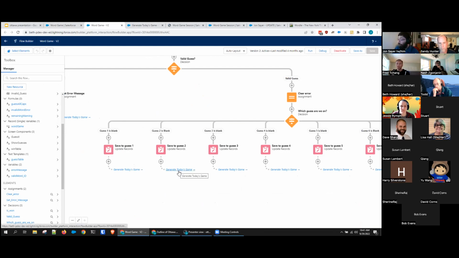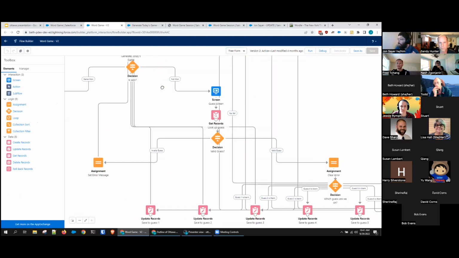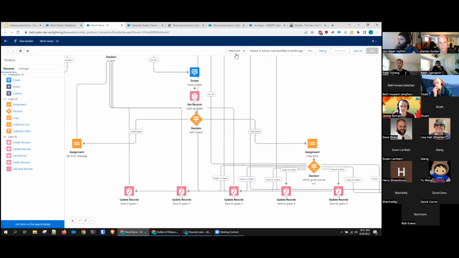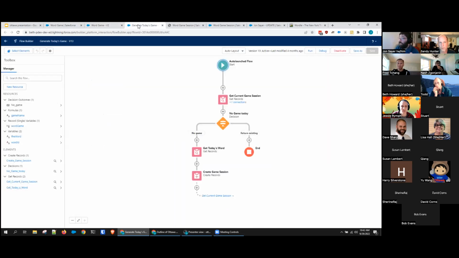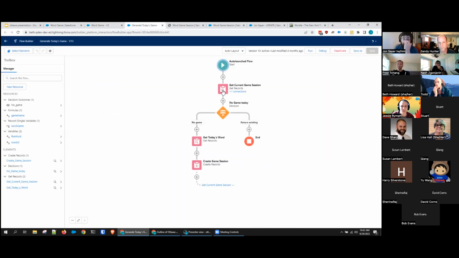And each of them link back to, maybe this is less clear because we're using the auto layout. And I don't know if the free form is going to make this any better. Let's see if it does. Yeah, they all just do this terrible right turn here and go right back to this. So it's like a constant loop where you're coming back to the subflow that starts the whole thing. And all that the subflow does mainly is that it just refreshes the variable of today's game session. That's all it's really doing.